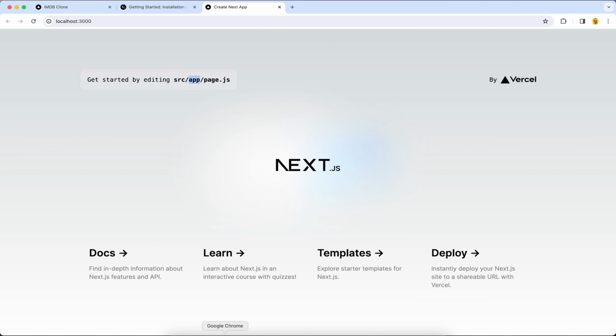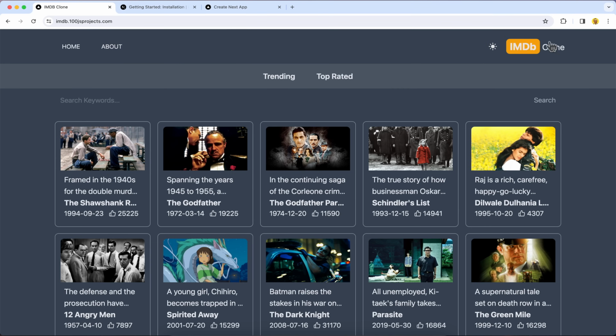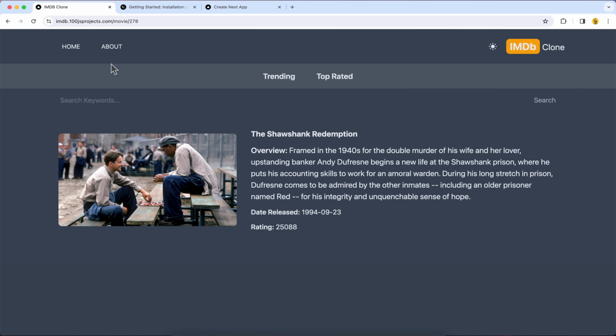For example, in the final version, we can see that we have a header and a navbar, and this is common in all the website. For example, in this page, we still have the header, the navbar, and the search box. So by adding these three components inside the layout file, we're gonna have them in all pages.